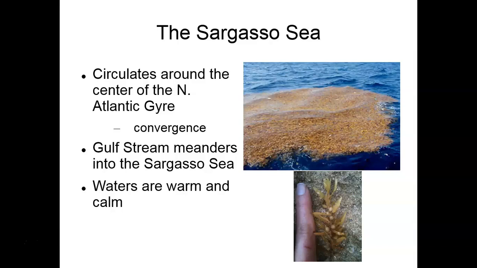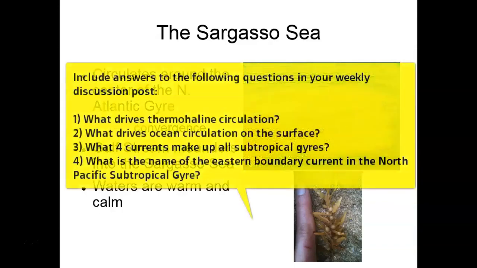And that sargassum creates a nice area for lots of young animals to live. The waters tend to be warm and calm and basically teeming with life, compared to what it would normally be like in a convergence area. In a convergence area, there would not be a lot of living things there.